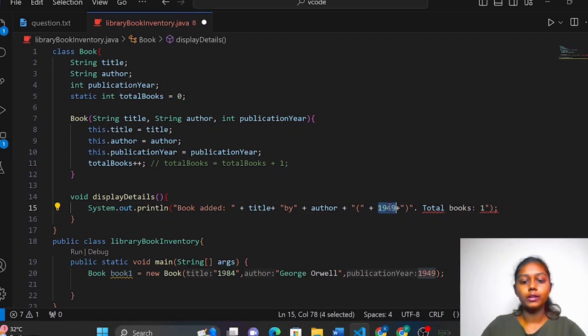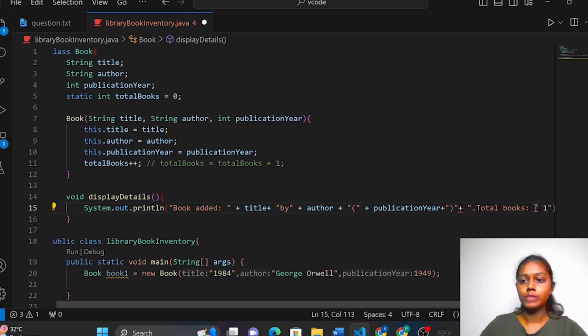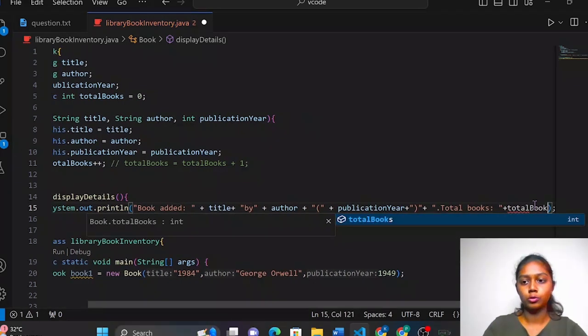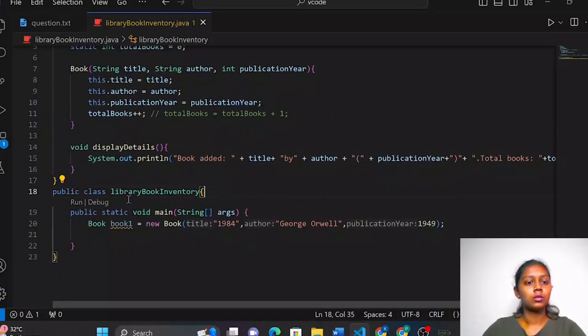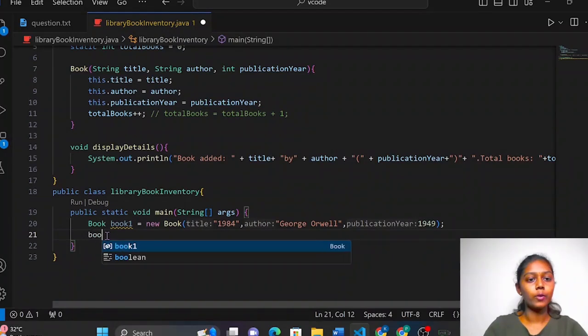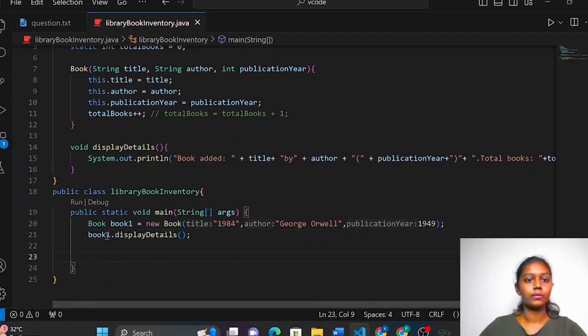And now here comes the publication year. Here the total books is also into the string. And now this one is the total books variable, total books. That's it. So now here I'm going to write book 1 dot display details.